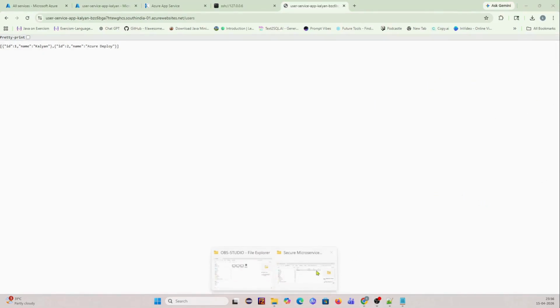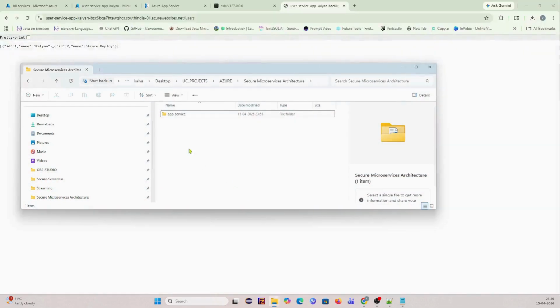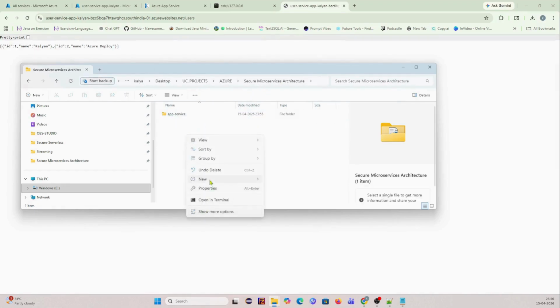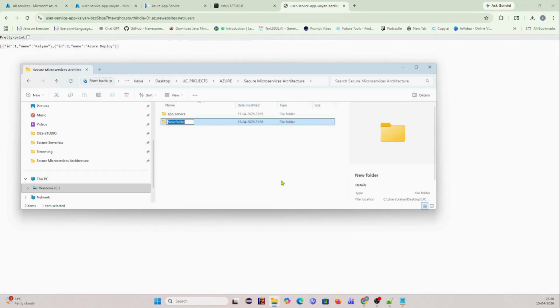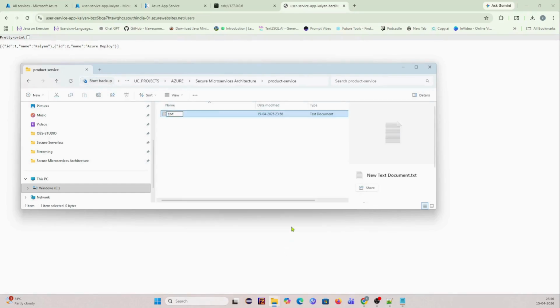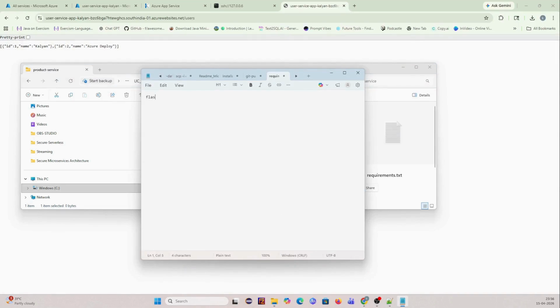So now we are going to deploy another app service, which is nothing but the product service, because as I've told, right, there are two paths. One is slash user and slash product. So we are going to deploy the service for the slash product path. So the same way, we will create one folder here and upload the requirements and app.py file here. So the application we are running on Flask, right? So that's a prerequisite. We can install Flask as a requirement.